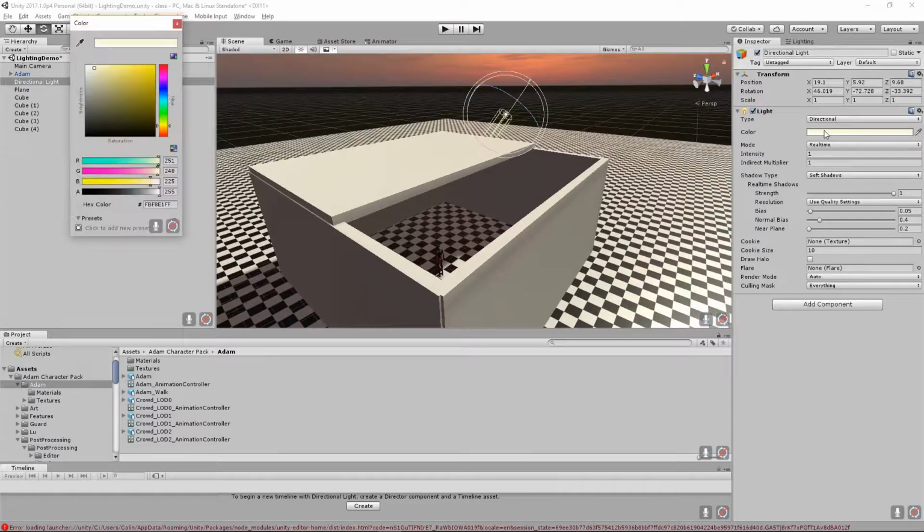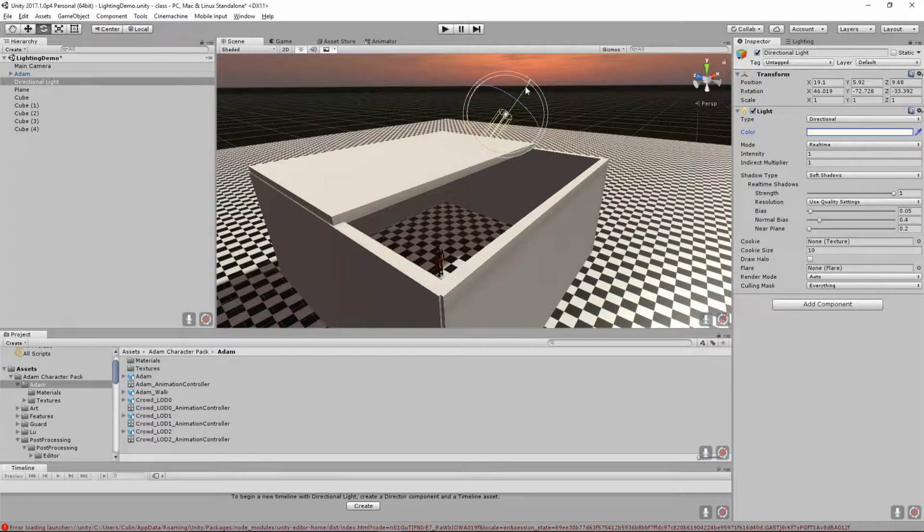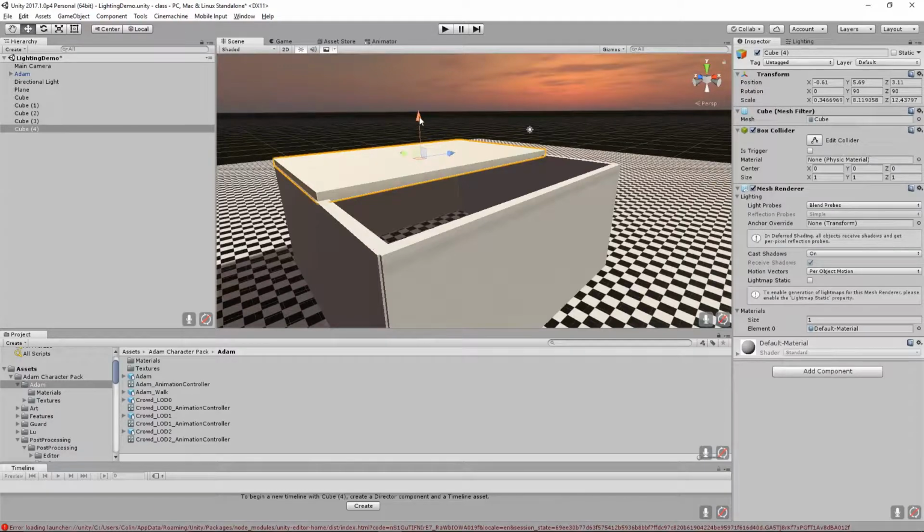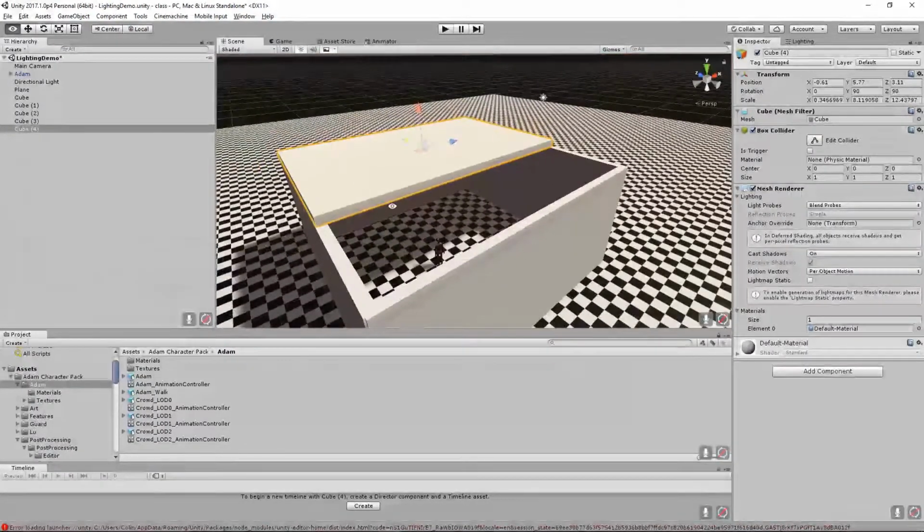Maybe not that yellow. Alright, something like that for now. Pull this down, or leave it on top.